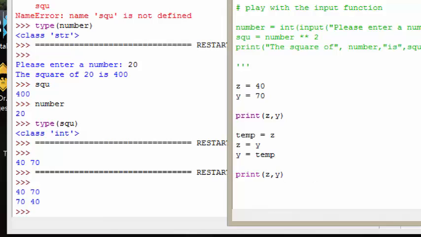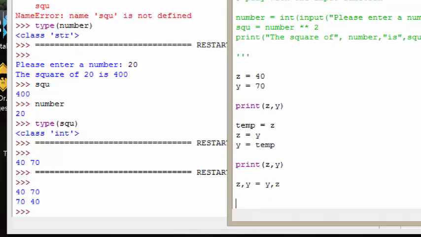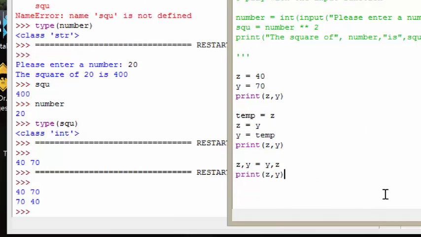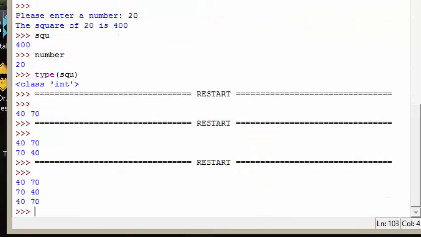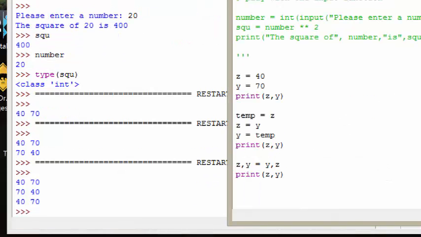Actually, we've swapped z and y. Let's go put them back. And the way I'm going to put them back is just like this. I'm going to say z, y equals y, z, and that's it. Boom. Now when I print it again, z, y, actually we don't need these. Forgive my OCD, but that looks better. All right. So now, if I'm not mistaken, we will have put them back in just one line.